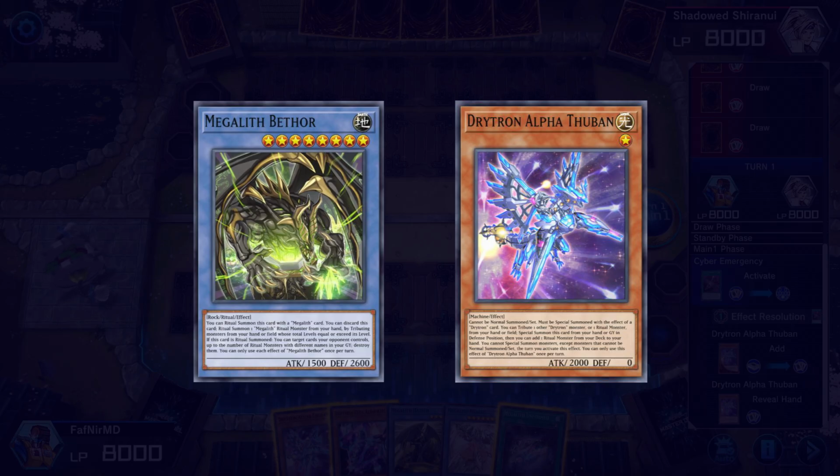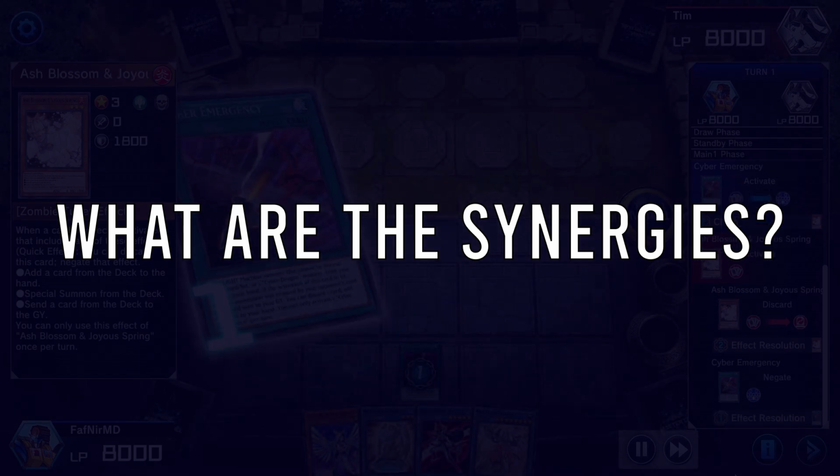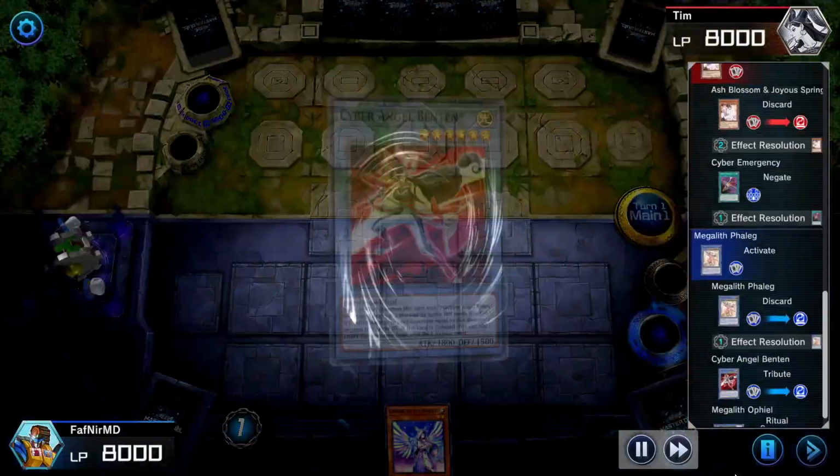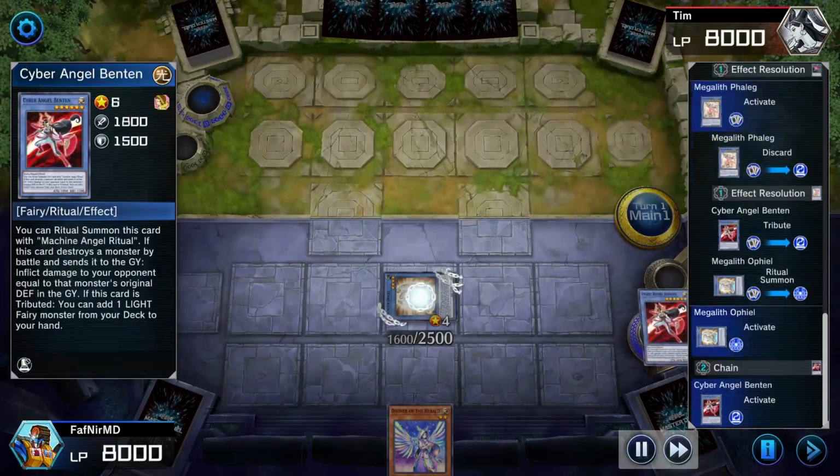Welcome to the in-depth guide of Drytron Megalith. Let's just dive in. What are the synergies between Drytron and Megalith? Megalith is the quickest ritual-based deck compared to other ritual decks in terms of ritual summon and trigger effects.